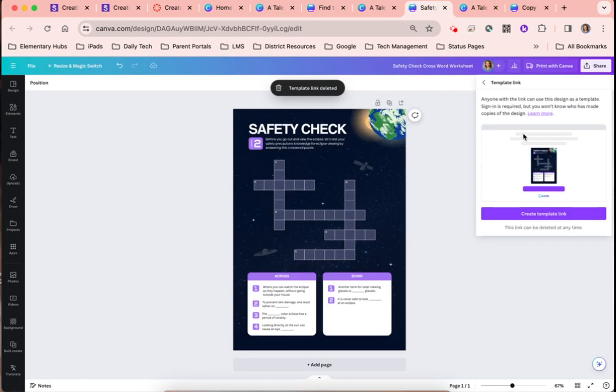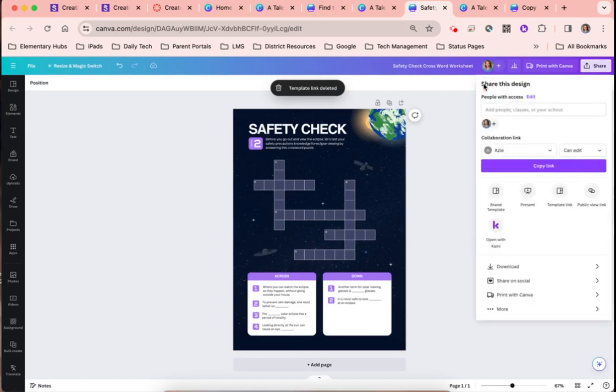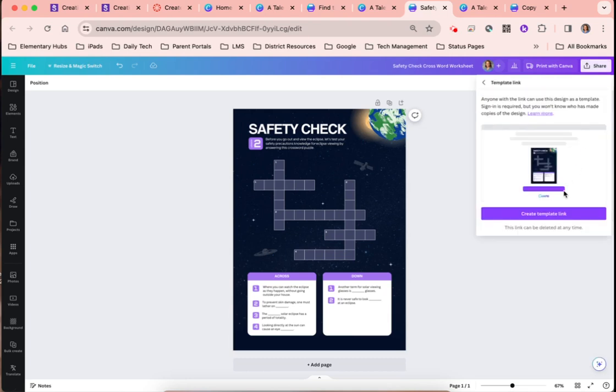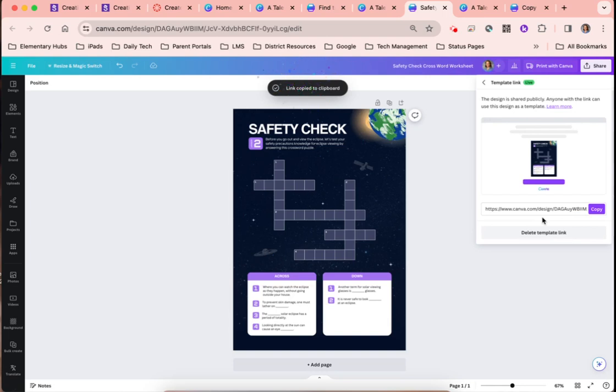so I can show you what it'll look like. Okay, so when you hit template link, and sometimes template link won't be an option up here. I just happen to use it all of the time, so since it's recently used, mine kind of lives up here in this little hub. If you do not see template link, just hit more, and then you'll find it in here, okay? So you'll hit template link, you'll hit create template link. Okay, it is now copied to your clipboard, but you can also just click copy right there. Just know that if you ever delete this link, it deletes your students' ability to work on it. Okay, so you've got that copy.